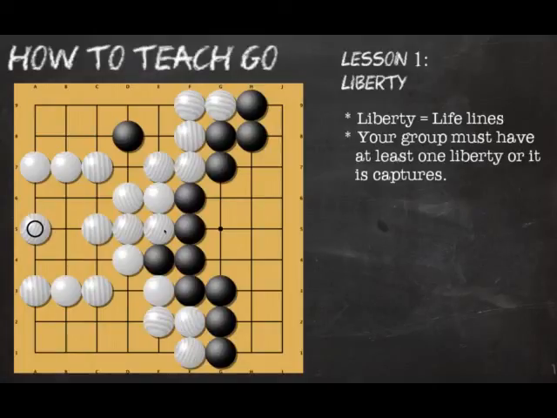You don't teach them eyes. Don't worry about eyes or anything like that. Just be like, can they live? And so you'll teach them that if it's inside and getting surrounded, that it's going to be dead. You can explain eyes later. So now you'll stop and you'll remove the stone and just say, okay, this is my area and this is your area. We can keep playing if you want. We can fill it, but it's going to be points no matter what.